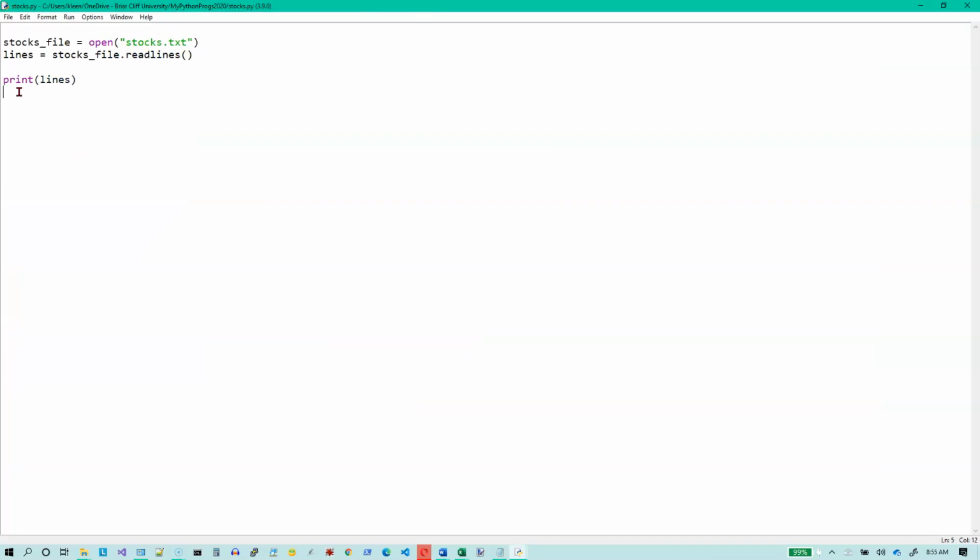So let's flip back over here. I want to go through every line in the file, so for line in lines. And what I want to do is split that stuff off. I'll just call it fields, because the individual data items in a line like that are typically called fields. So it's going to be line.split(), and then to make sure I'm doing that right, I'm going to print fields. I don't need the earlier print anymore because I know that's working, so that was mostly for debugging purposes. Now let's go ahead and run it again.